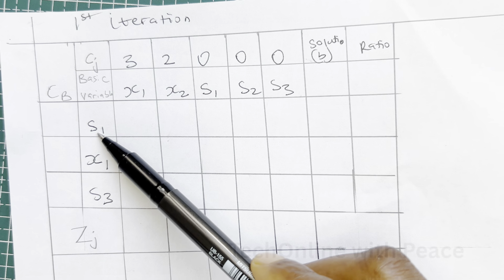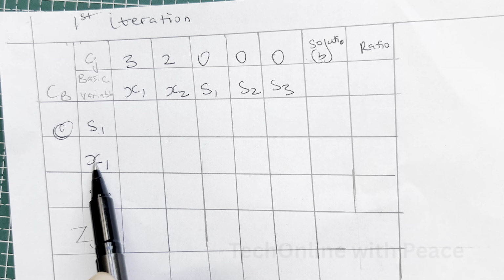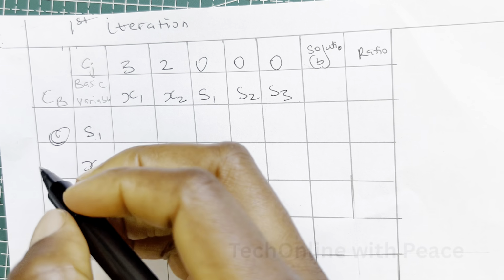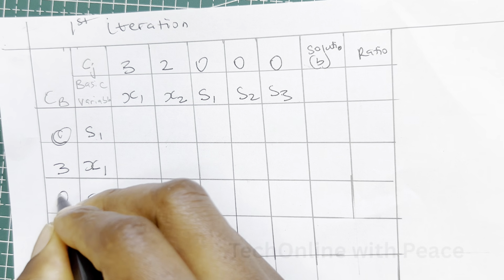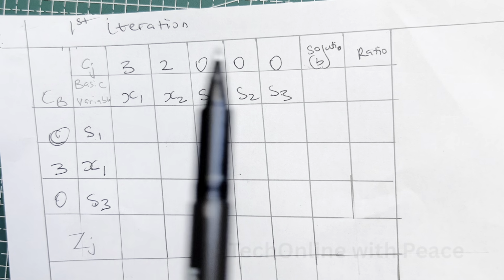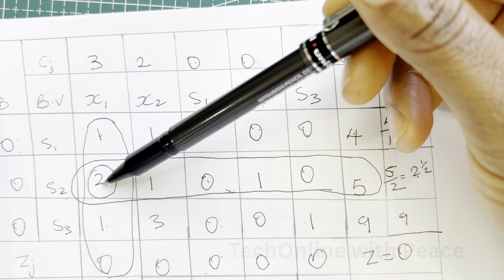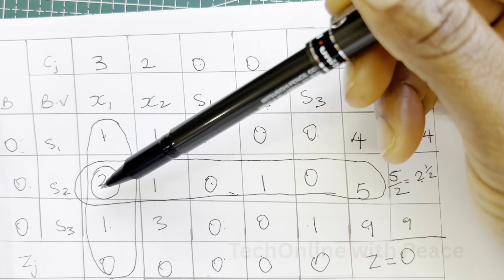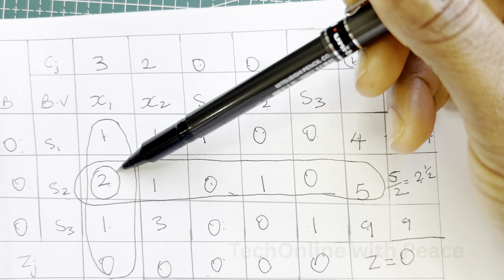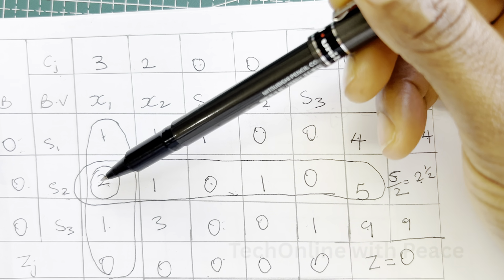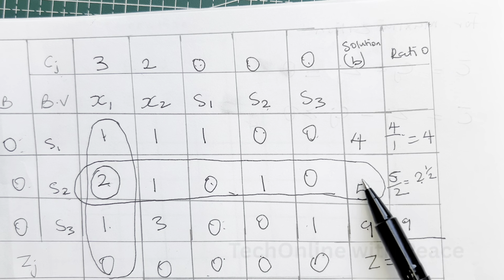The coefficient of x1 here is 0. We have 0. For this x1, we have 3. We write 3. For x3 here, we have 0. We write 0. The next thing to do is, from our old table, remember this is our key element or pivot. We're going to reduce this to 1. That's our pivot or key element. To reduce this to 1, we divide by itself, and it applies to every other thing in this row.